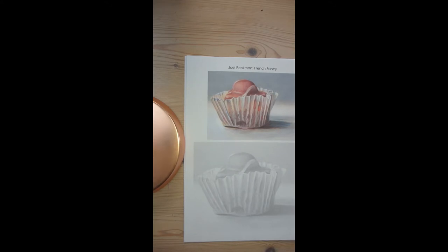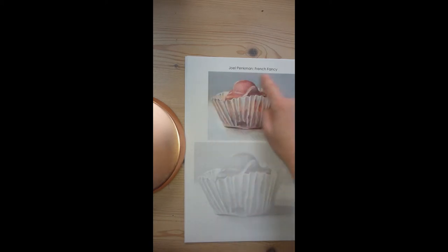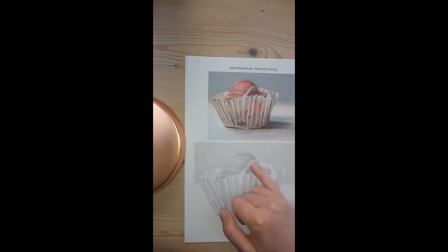Today we are going to add colour to this French Fancy in the style of Joel Penkman. So we've taken Joel Penkman's lovely drawing and we're going to have a go at applying colour in the same way to this piece here, which is the same image, enlarged slightly and faded. So we're not going to worry about drawing today. We're literally concerning ourselves with the application of colour and tone.